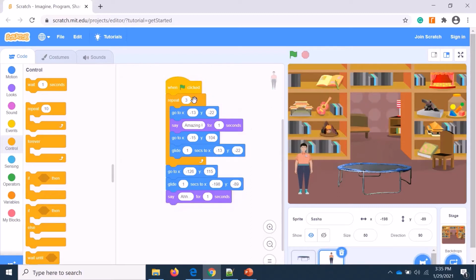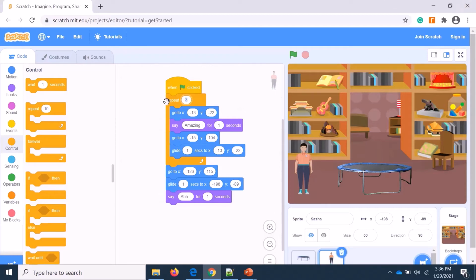So what is happening is, repeat is basically doing repetitive tasks. I mean, one block or more than one block is executed repeatedly, however many times is mentioned, here 3. That section of code will repeat 3 times.